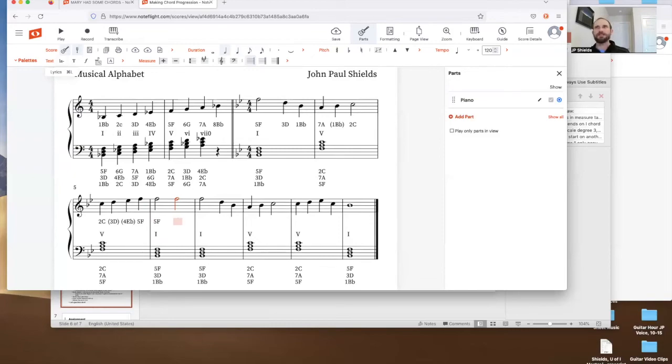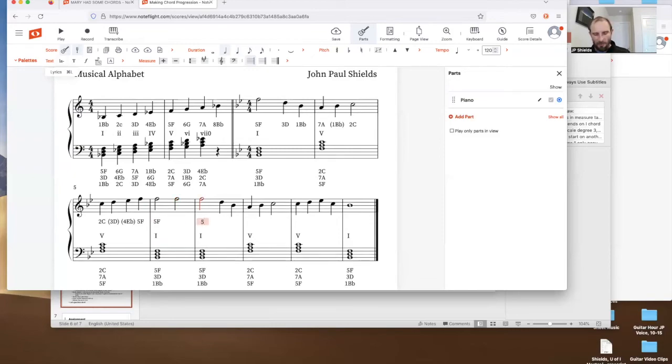Now, if it repeats without changing, you don't have to write it. If you want to do the next measure, that's fine. Then you've got 3D, 1 B flat. You could have also just copied it at that point. If that's okay, we'll do the practice. I'll just copy my own writing. You've got 7A passing tone, so you put it in parentheses, 1 B flat, 2C. And we can put that again, 2C. This is a passing tone, D. 3D.